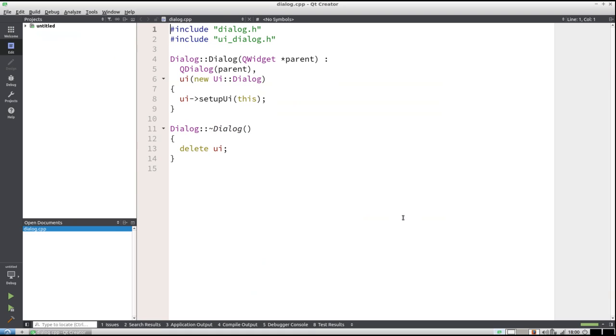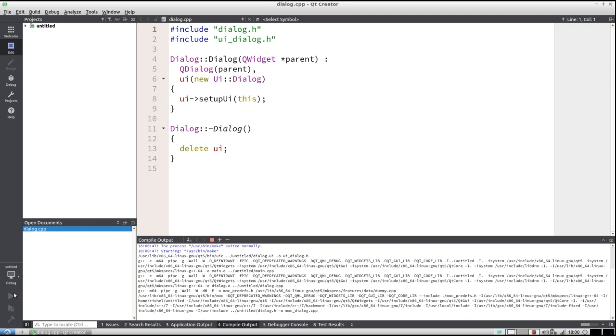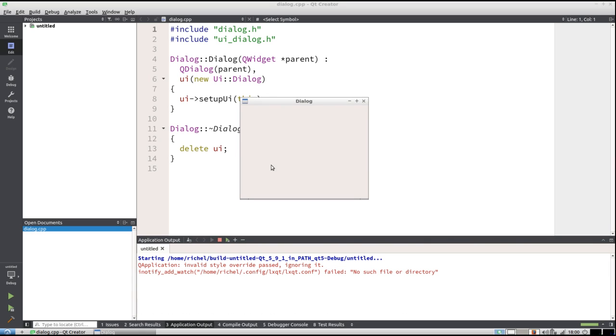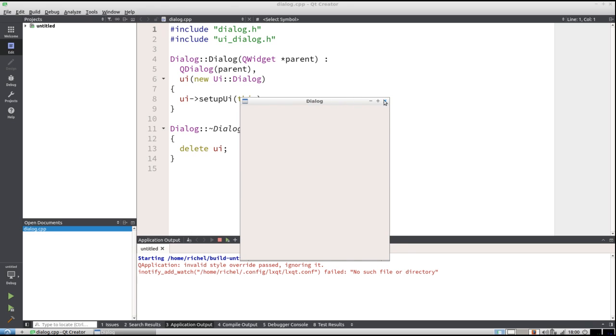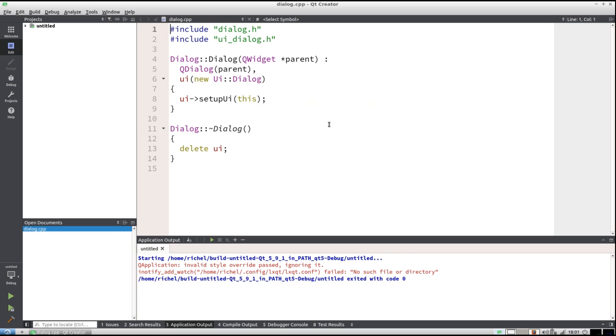No version control yet. So what I show the student now is that we've created our first program. We can actually already run it. So without any line of code, we've already created a dialog. And the dialog can maximize, you can resize it. So without any typing, we've made our dialog. But this is not very interesting at all.